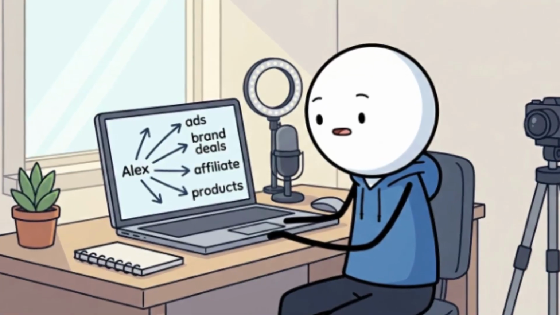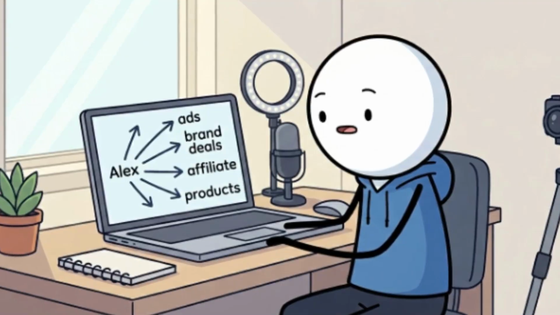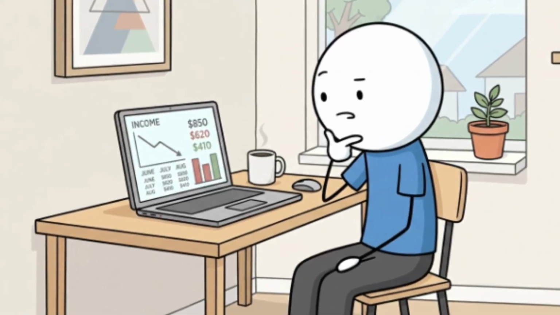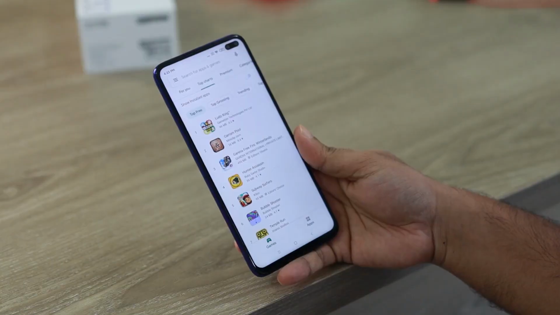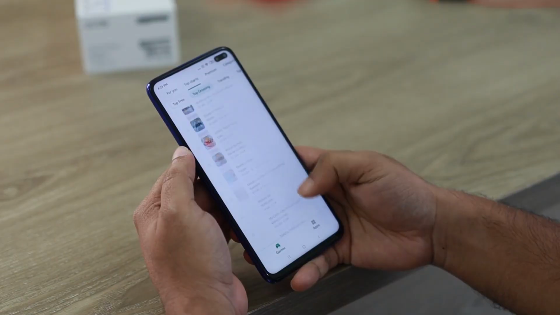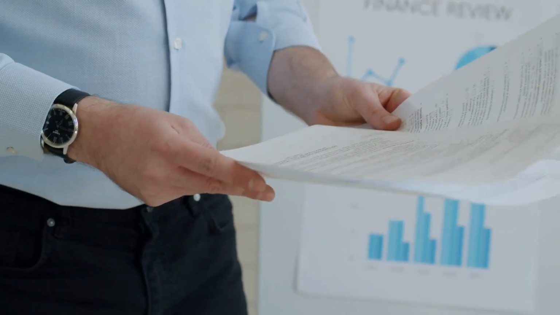A cash advance app may need information such as account balance, deposits, and transaction history to determine eligibility. That does not mean every app needs unlimited access. Read the permission request carefully and avoid apps that ask for information unrelated to their service.